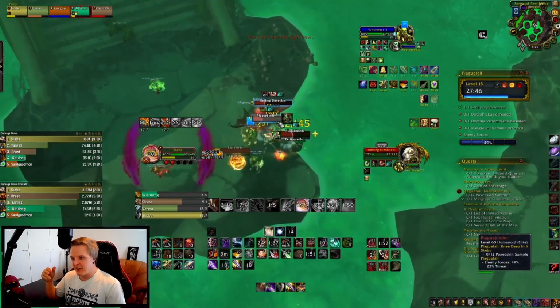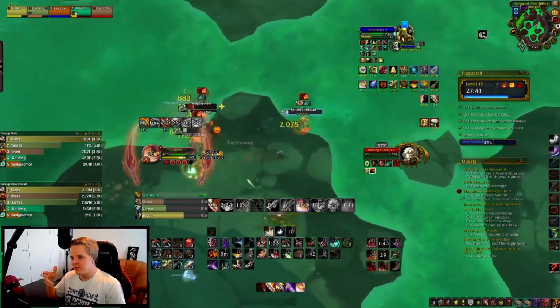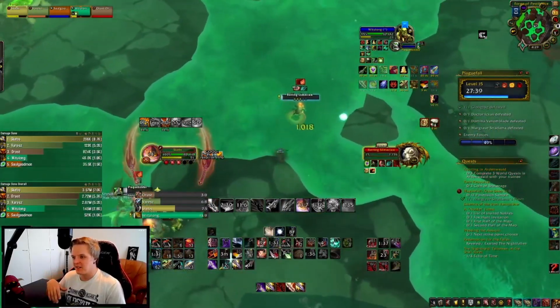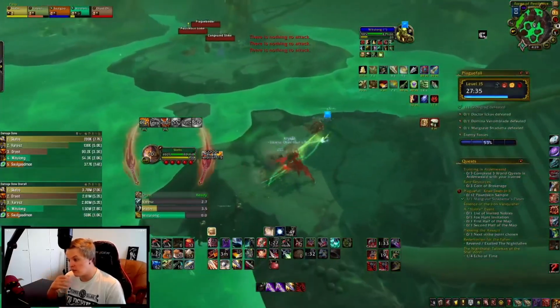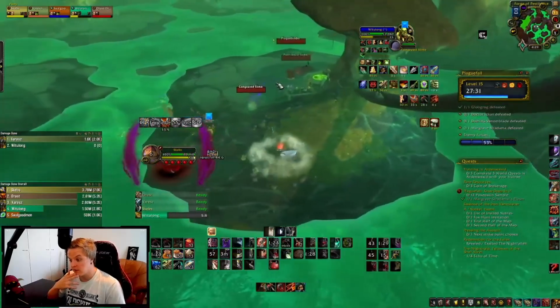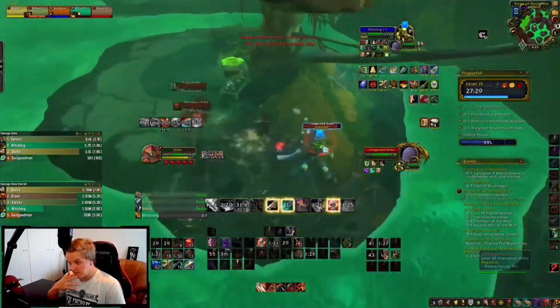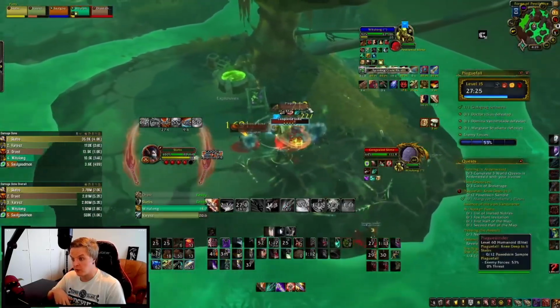I should maybe have a WeakAura that reminds me to use the trinket until I start remembering it myself, because I've been holding on to it way too long. There's no reason to hold on to it, and I could definitely get some more DPS if I remember to do it.